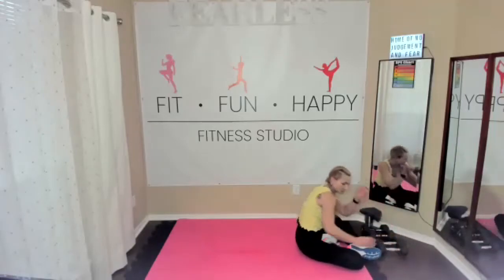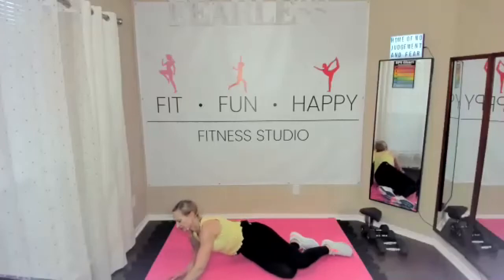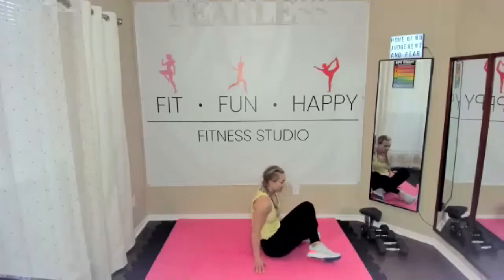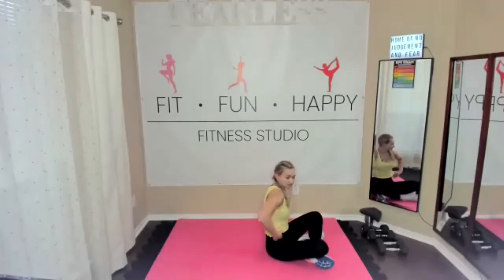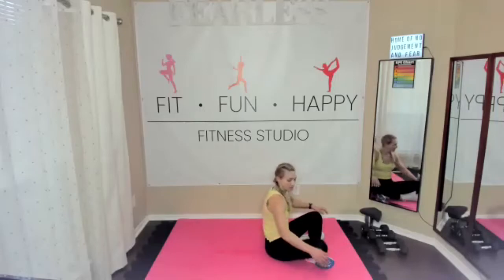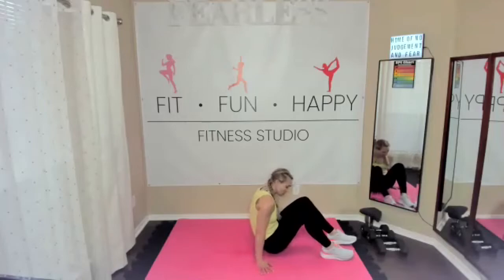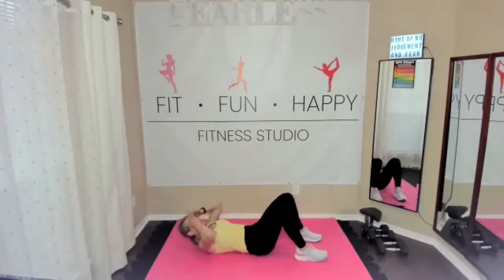We don't need to sweat a lot, do all the cardio. We can just focus on building strong muscles. Slow with control. So stay on the floor. We're gonna cool down and stretch. Try to bring your heart rate down closer to wherever your heart rate was before you start working out.